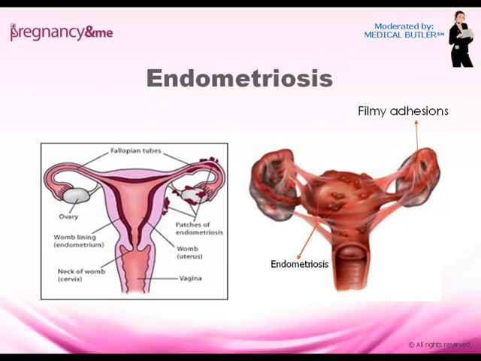This is another diagram of what endometriosis looks like. Schematically, they look like superficial blood patches, and this is a drawing of the endometriotic deposits. I apologize, I think the picture has come across a little blurred, but I guess you could get a glimpse of what I'm talking about. So these are little spots of endometriosis. The other thing it causes is filmy adhesions, like a white band of scarring tissue.